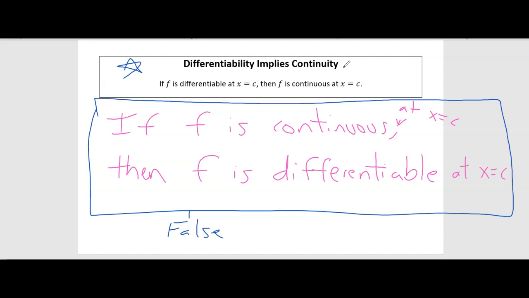Okay, it's been a while since we finished one lesson in one video, but we are just at 20 minutes, which is okay. I look forward to seeing you next time when we learn our first quote-unquote trick for figuring out derivatives. It's going to make your lives a lot easier moving forward.